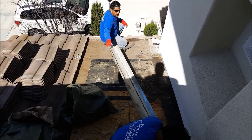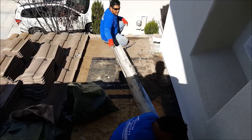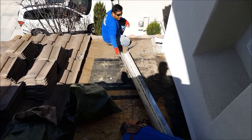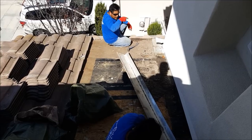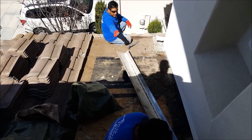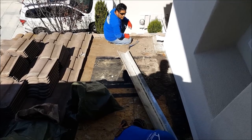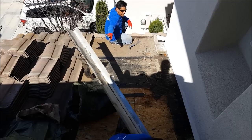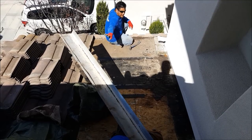See? This is why they don't want to take it out. You have to fight this to get it out. And sometimes the last little foot of it, the last 6 inches, you can't get out. You have to cut it. There's no other way. So we're going to see, because sometimes they'll fold it around the corner. You've got to get your pry bar in there, but yeah, it sucks.